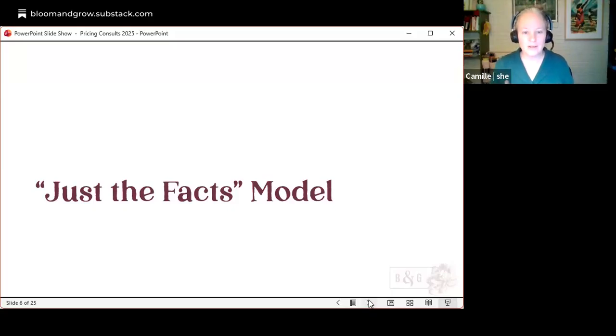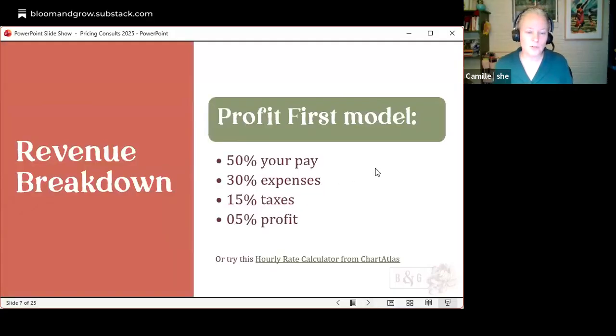Okay, so model number one is where we're just looking at the numbers. This is a number-based model, which may not be a good fit for everybody. But here's what you're going to do in the number-based model. First of all, you need to understand some basic facts. And I am so sorry if you are new. This is a shock to most people to find out when you're just in business.